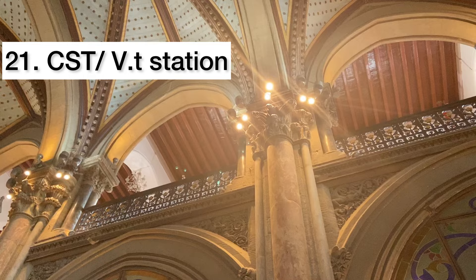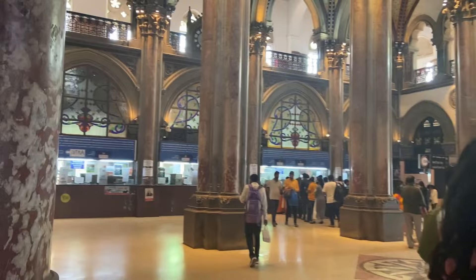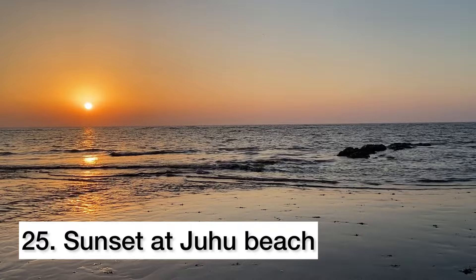We got down at Bandra Station because our next unique things to try are in Bandra — it's one of the tourist places of Mumbai. The station we recommend you must never miss is the VT station, because it is a heritage structure even from inside and outside — something that will take you to a different era and show you the history of Mumbai. It's also a UNESCO World Heritage Site. Bandra has a lot of eateries; one you need to try is Khoshi's Bikki — it's takeaway only, so grab and go. Another takeaway you can try is the Haji Ali Juice Center, which offers a variety of juices and ice cream. Mount Mary Church is another heritage place in Mumbai, most loved by locals, and it gets more lively during Christmas. It's also very nearby to the Bandstand Seaview area. Roaming the city, you can end your day at Juhu to watch the sunset.